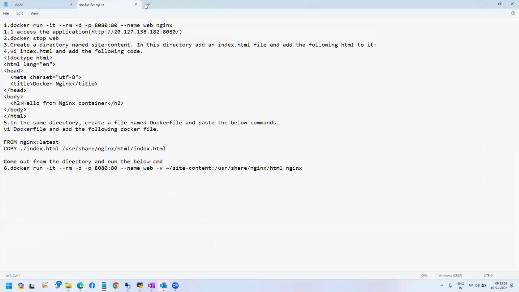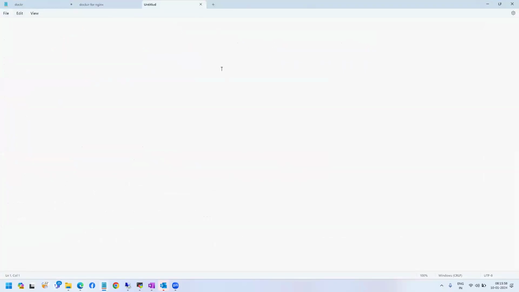Please remember, to deploy any application on top of Docker, web application especially, we need to have two files. What are they? One is your application. The other thing is, what was that? Any idea? Docker file, guys.